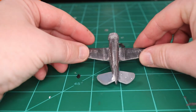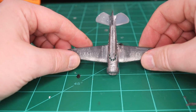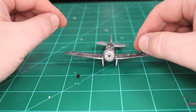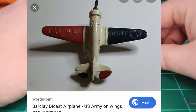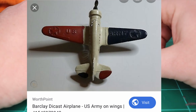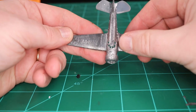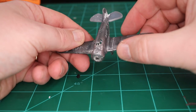So, anyway, we need to talk about the paint job on this guy. And it's going to be a little weird. The original paint job was red, white, and blue. And I thought that it was like a kid's paint job because it was done so poorly. But in reality, that was from the factory. I can't bring myself to make it look that poor.